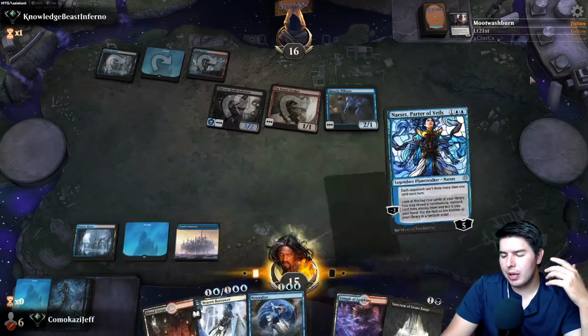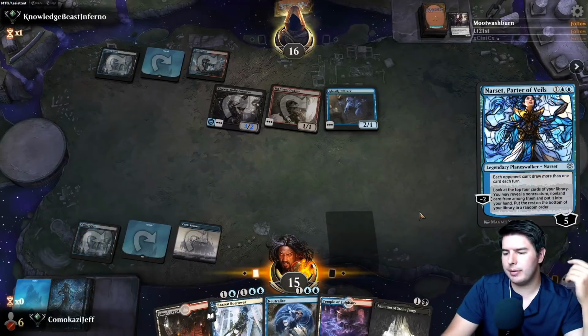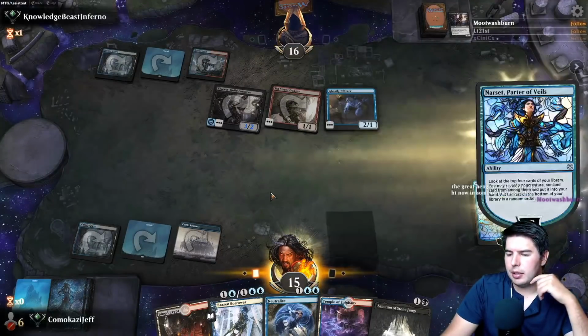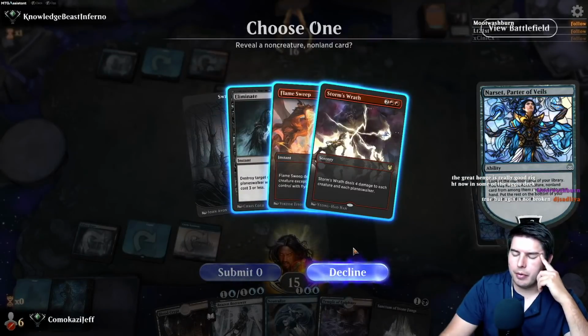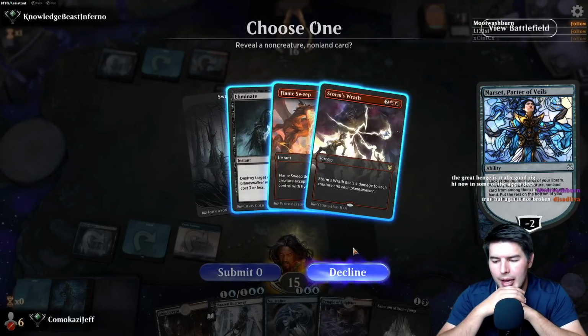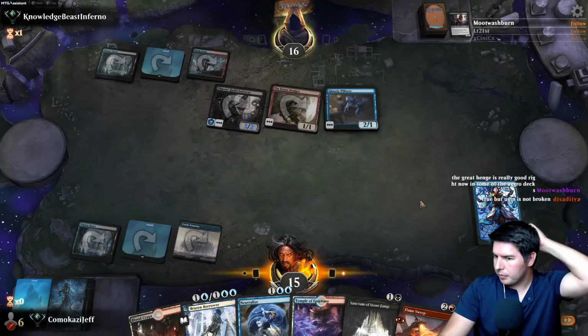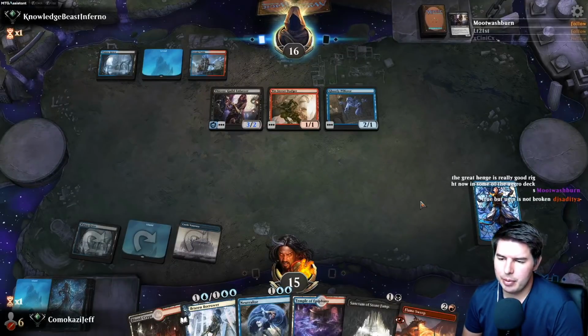I think that we go Narset and just dig for board wipe. Ritual of Soot. Storm's Wrath, anything like that. I know 88 ways. Force him to attack here instead of face. Just the trick for this. Flame Sweep or Storm's Wrath? I actually don't have the mana for Storm's Wrath, do I? So guess we go Flame Sweep. And it's instant speed, so we can kind of play around stuff a bit more.